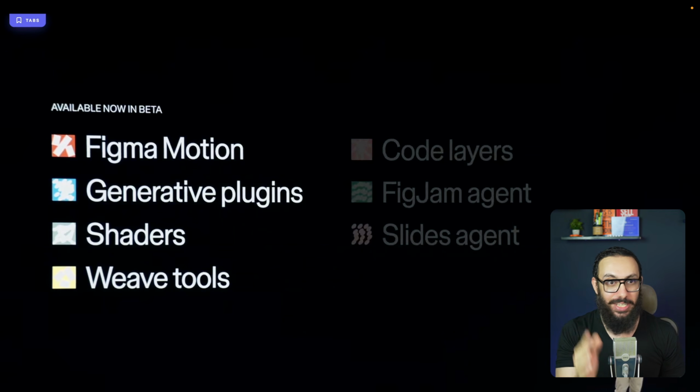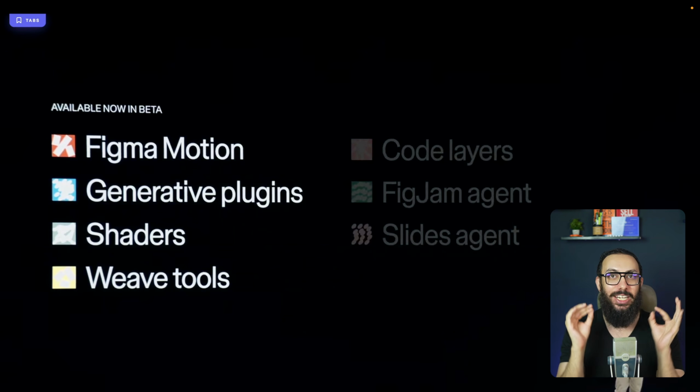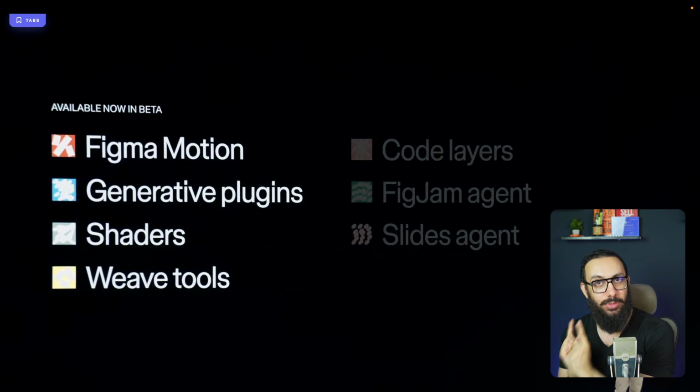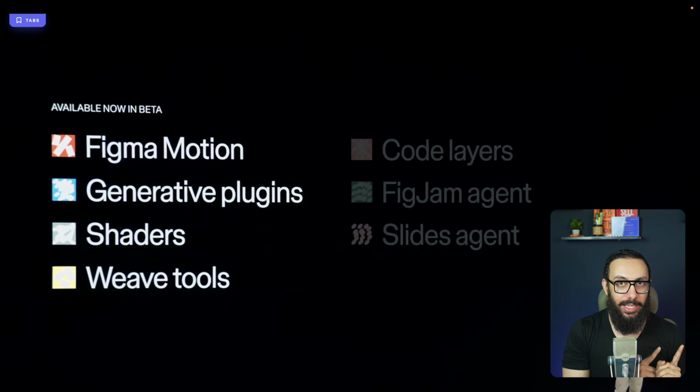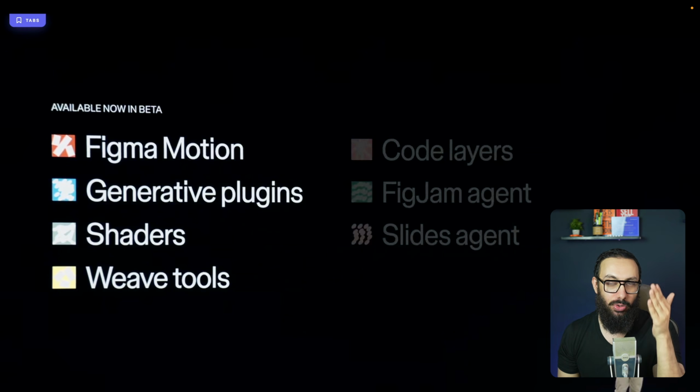It was huge and I'm so excited about these features because Figma as a company has made a huge move. They're empowering creatives instead of just empowering AI, which is the general trend nowadays. In this video, we're going to be going over most of the features that Figma just introduced in Config 2026 in about 7 minutes. Let's get into it.